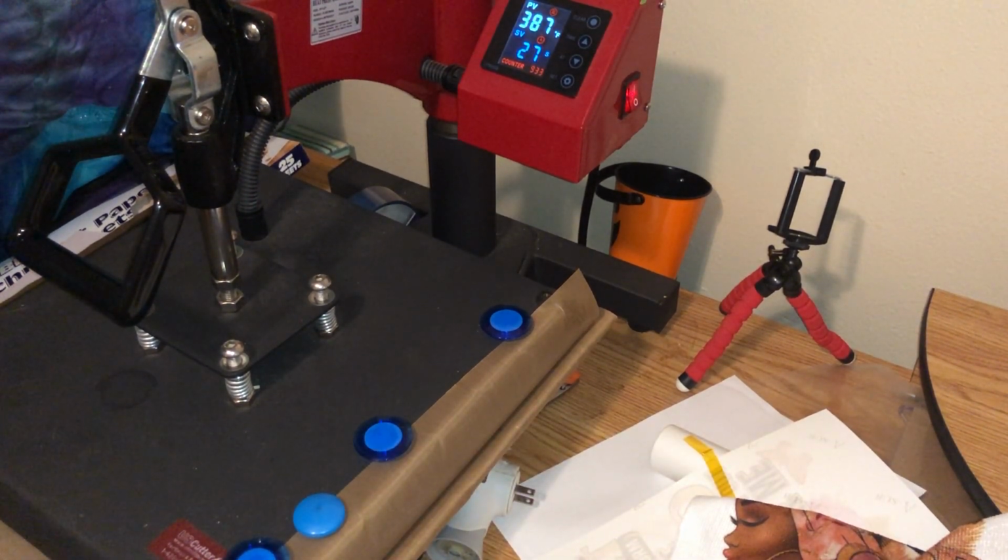I use Printer's Jack sublimation ink that I get off of Amazon. My Asub sublimation paper I also get off of Amazon. The washcloth I got from the Dollar Tree. They come 3 in a pack. The notebook I got from the Dollar Tree.